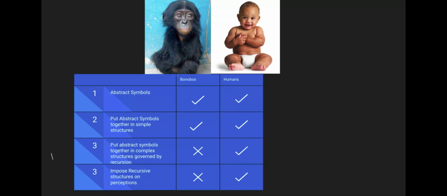But putting that stuff together in these really complex structures, in which I say something like "the girl saw the boy with binoculars," no other animal that we know of other than humans can understand that. To use recursion and create these very complex structures that we seem to create with language, that you wouldn't know are there if you just pay attention to the words on the page. But the psychological evidence seems to indicate that as really young babies, we're born knowing we're going to put this stuff together using recursion in this really interesting way in our minds. Apes can't do that.